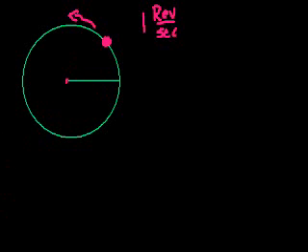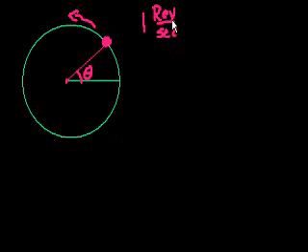So let's see if we can quantify that in angles, and we'll do it in radians, but you could always convert it back to degrees if you want. I don't know if you can see that line, but let's just say that theta is the angle between the radius from the center to that object and the positive x-axis. So this is theta. So if this object is traveling at 1 revolution per second, how many radians per second is it traveling?